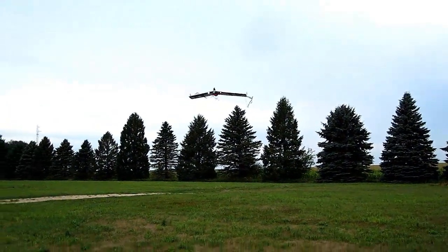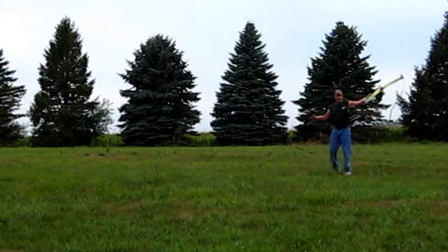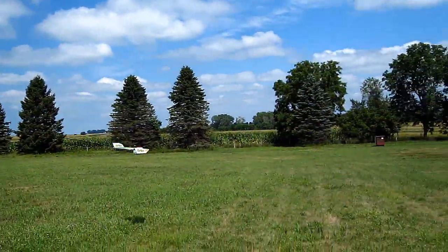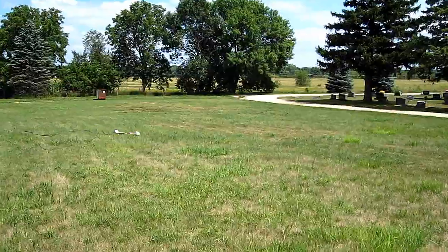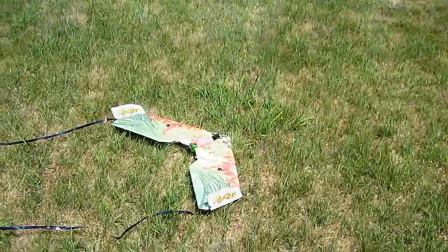You know, you can catch it easily by hand if the wind isn't blowing too badly, or you can even land conventionally. Oh, I can't wait to get this baby out in the dark now.